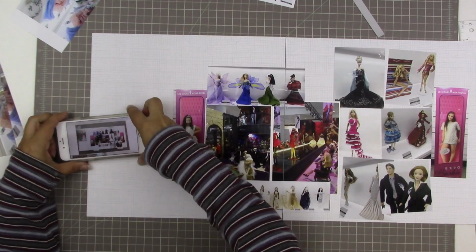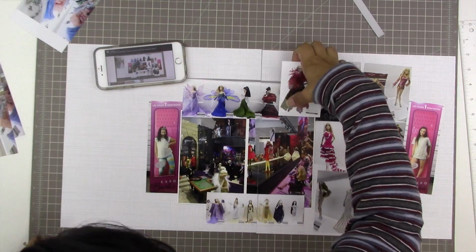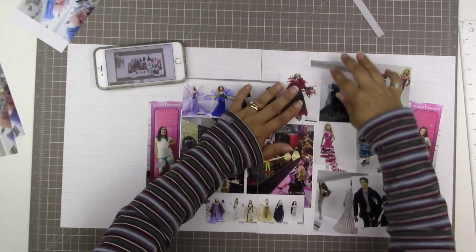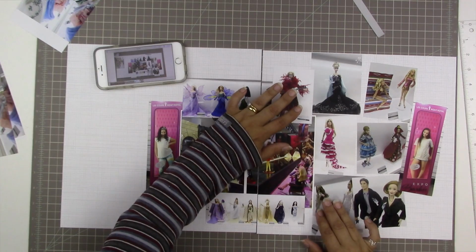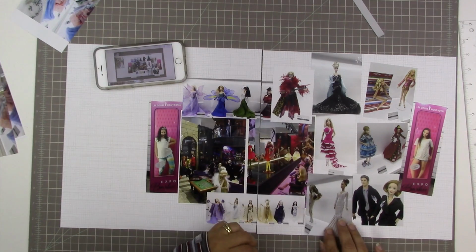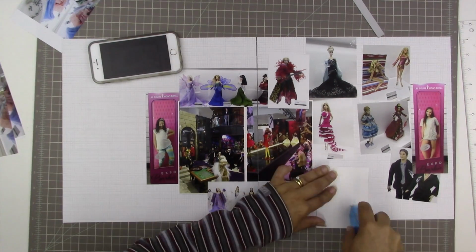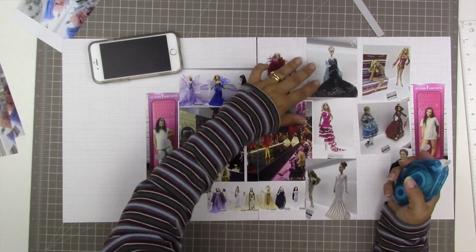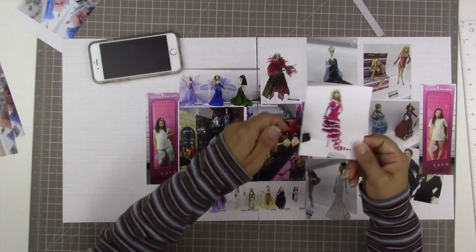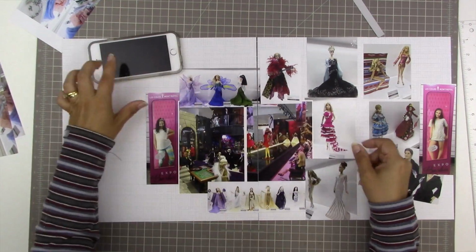So now the most complicated part of piecing together this collage is really over, because I have spanned that gap between the two pages on this double page layout, and now I can just piece together all these other photos over to the right of the two 4x6 photos. So here's one of my 3x3s, and here's the other 3x3 of that Pantene doll.